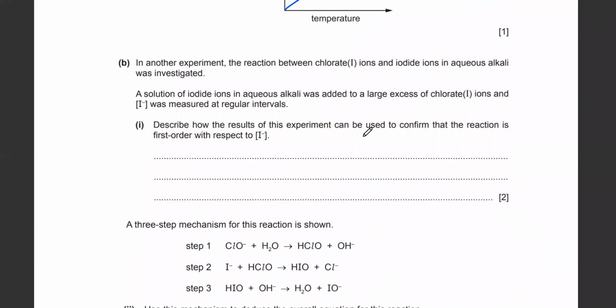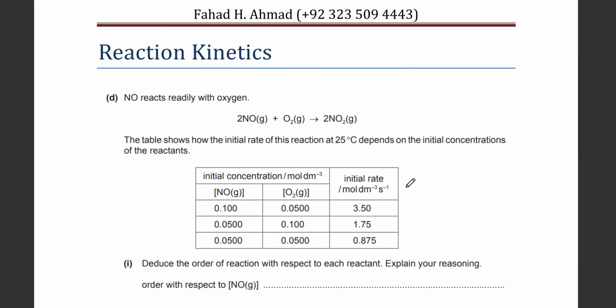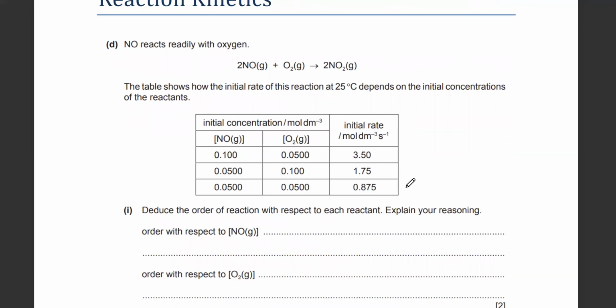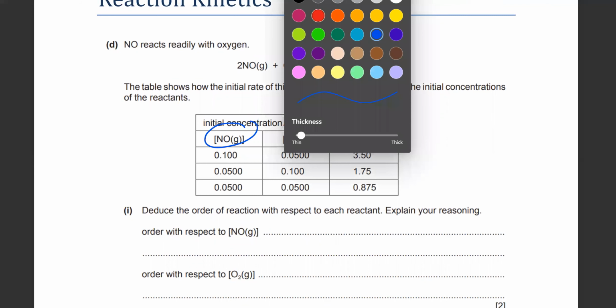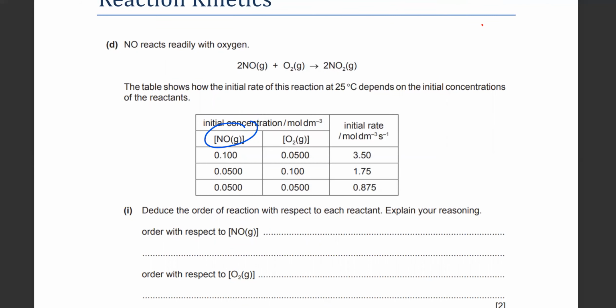ये graph वाले questions कर लेते हैं, but we can now do the whole question actually. Let's start with this one. अच्छा, order निकालो. क्या आ रहा है order? Which two experiments would you compare for NO? Remember, if your NO should change, the other one should remain constant. We want to figure out the order with respect to NO.